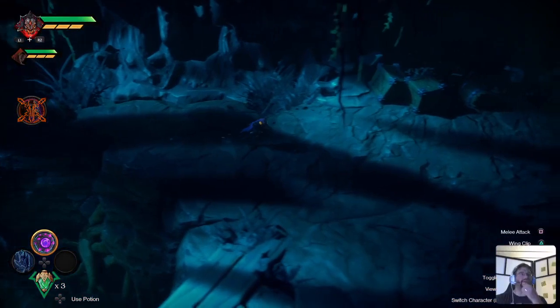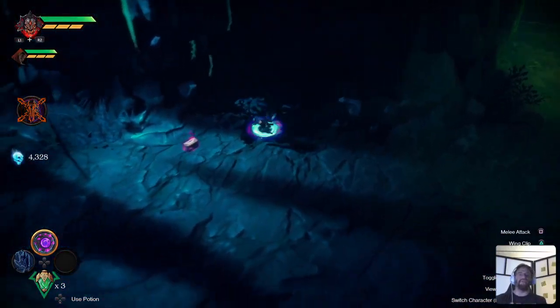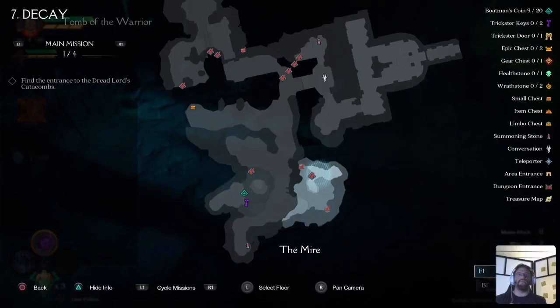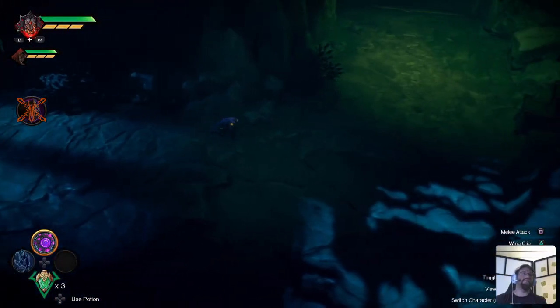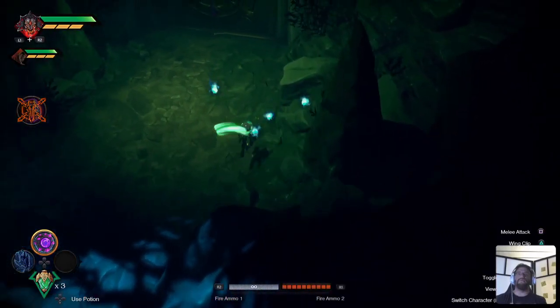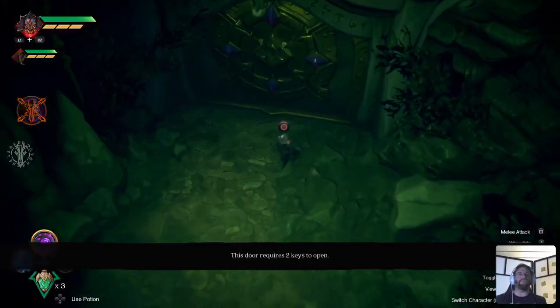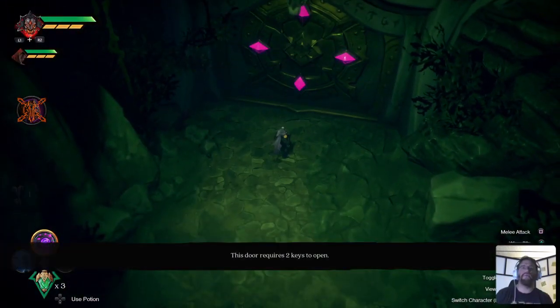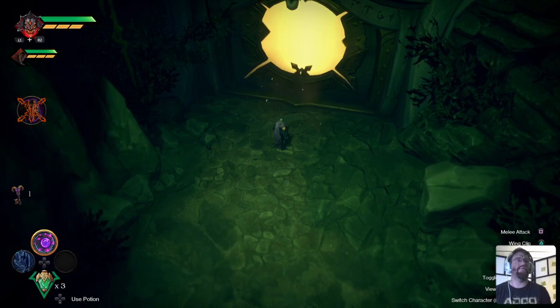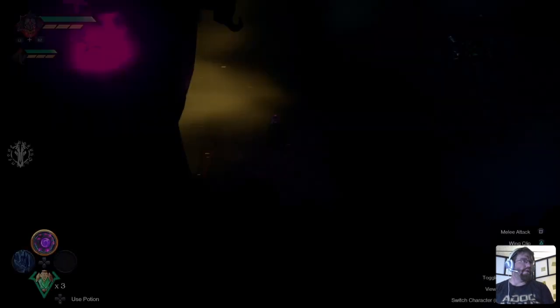God, the music in this game is so good. This has been one of the best series for music, in my opinion. A dead end here? Door requires two keys. How many do I have? I have two. I should have two. I was about to say. Okay, so it leads to the trickster door. Cool.